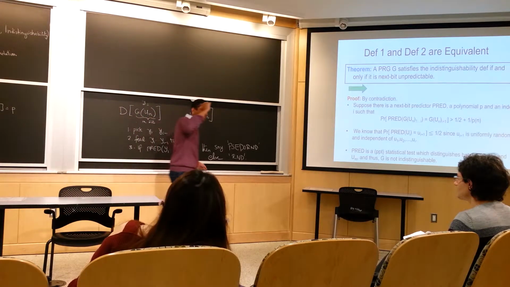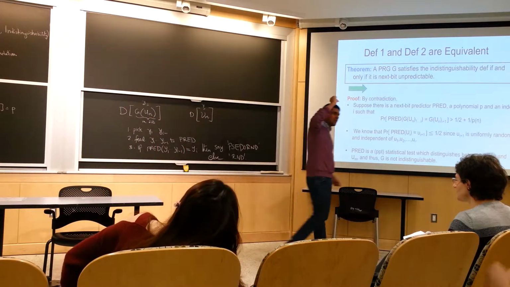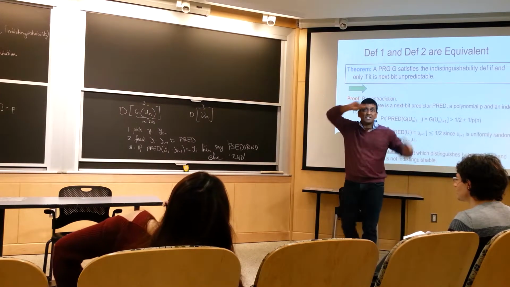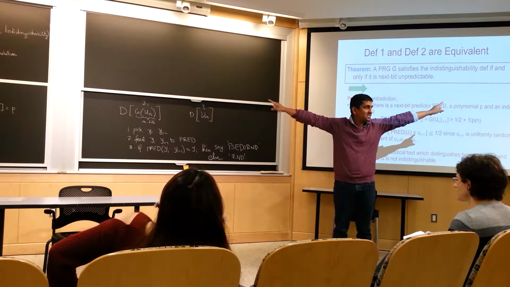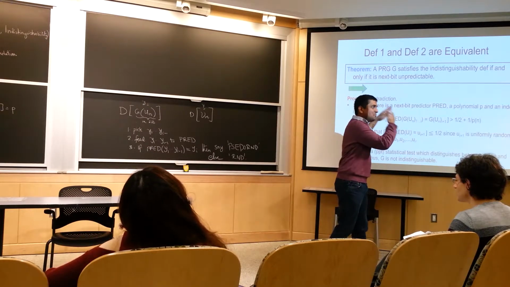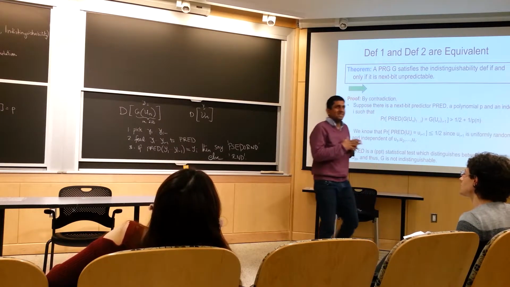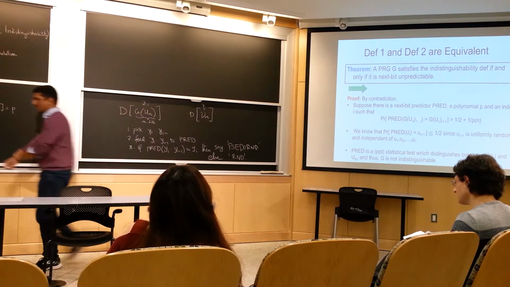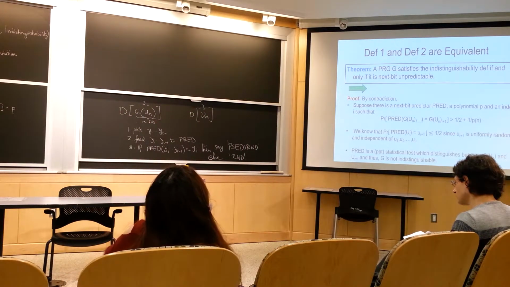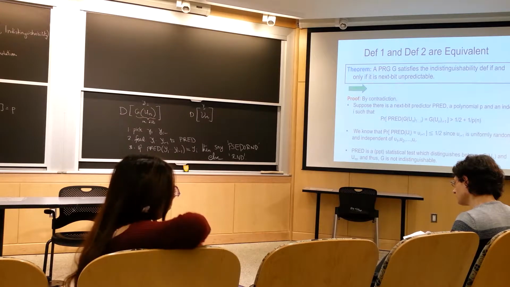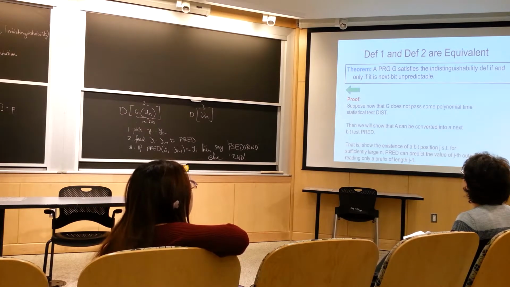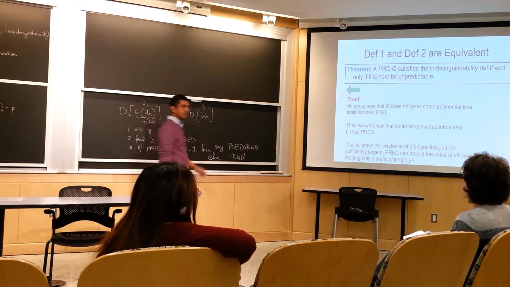It should be easy to think at a high level about what's going on. The indistinguishability definition says I pass all statistical tests. Next bit is one statistical test. So if I pass all statistical tests, then I better pass the next bit test. And incompressibility for that matter, but you didn't even define it. All right, so the other way around, and that's the statement with content.